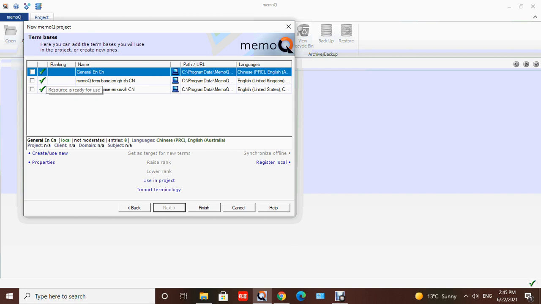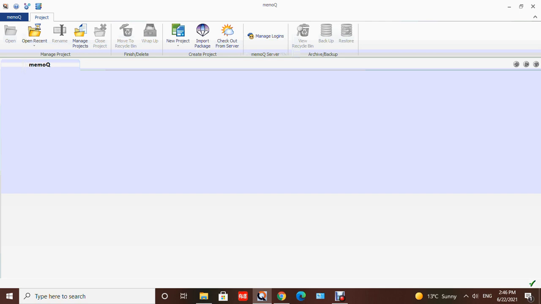If you're doing a lot of scientific translation, then you may have a lot of data in there. For me, I have not been using a lot of terms, and therefore I do not have a lot of data in it. So once I choose it, term base, and then I go finish.